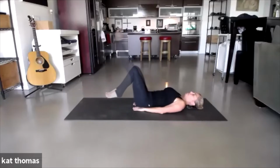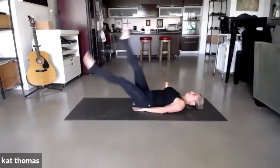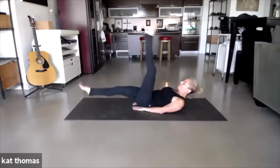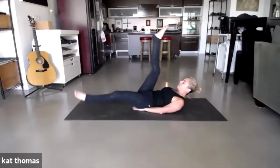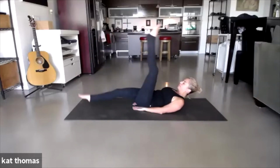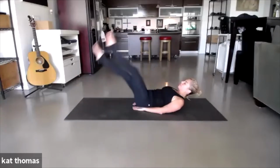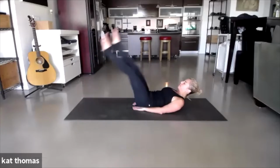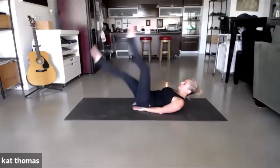Okay, moving into our Navy SEAL kicks. So hands are still underneath the sit bones, pointing the toes. You can lift the shoulders off the mat for a little added spice and flutter the legs back and forth. Now with the SEAL flutter, you can speed that up to add a little more intention towards the core. Keep the face relaxed as you breathe.